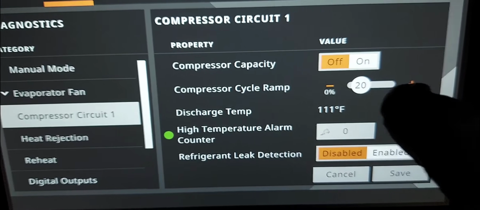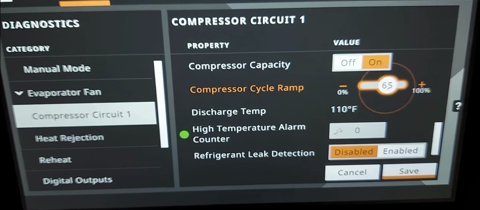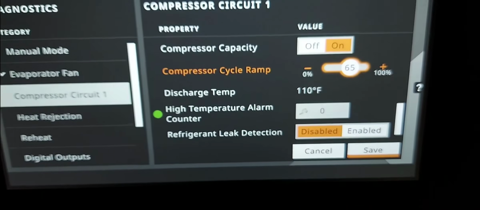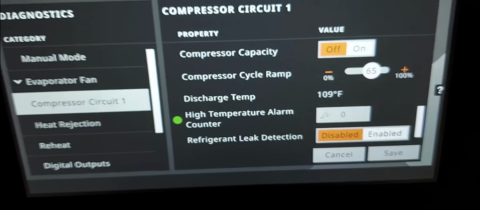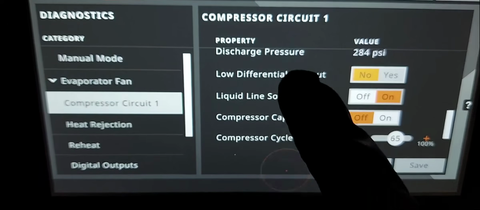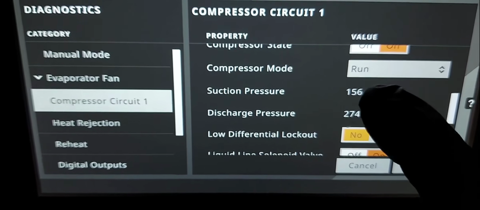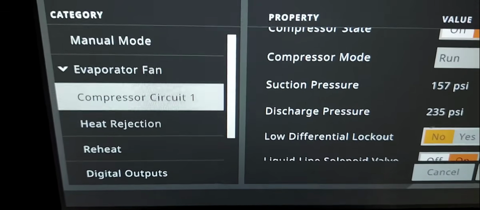Let me increase the capacity. Here are your pressures, your low and high side pressures, suction and discharge.